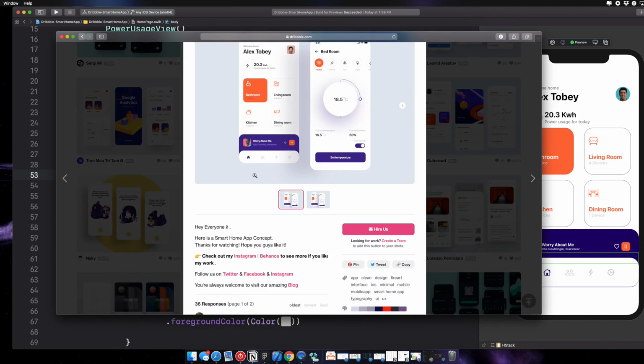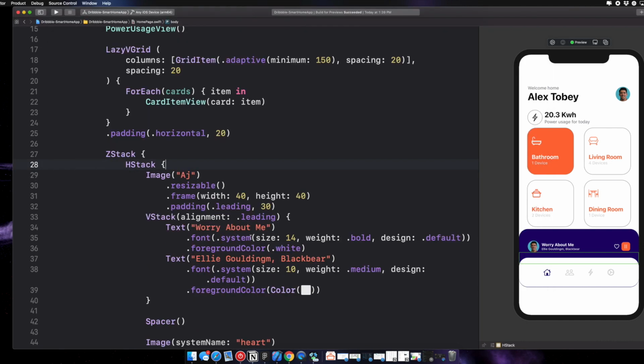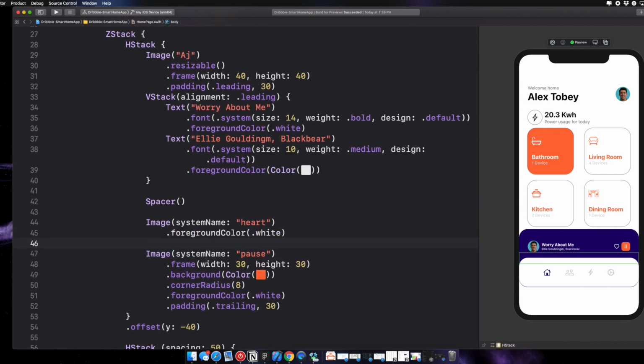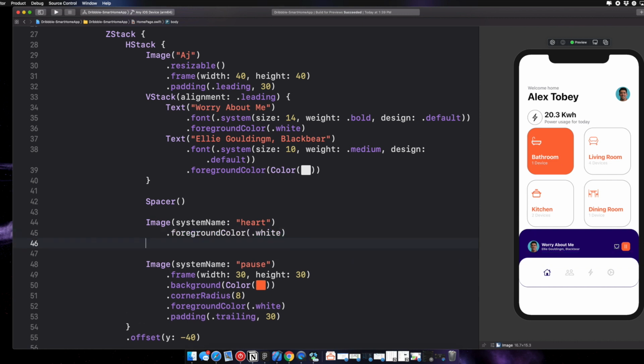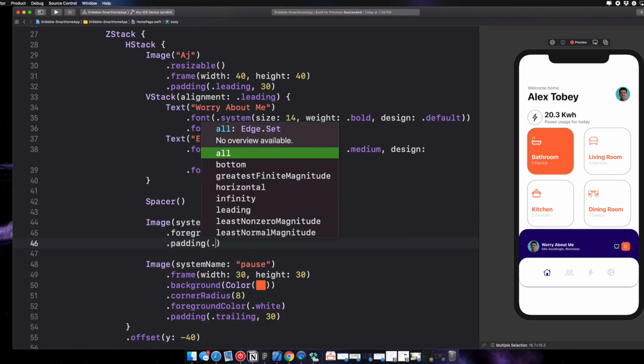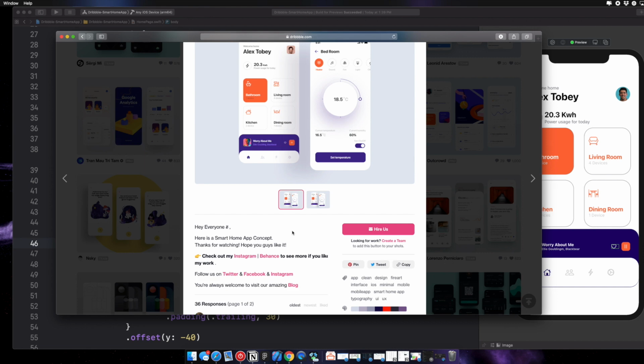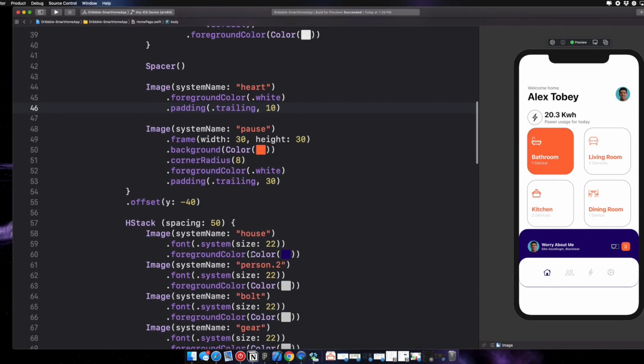Okay, and open this up. Let's come in here and add a padding of dot trailing of 20, 10. Okay, so yeah, this is clearly not this tall, so 80.